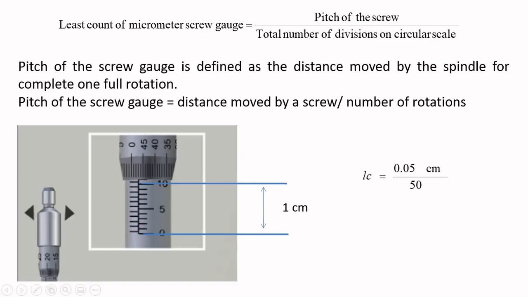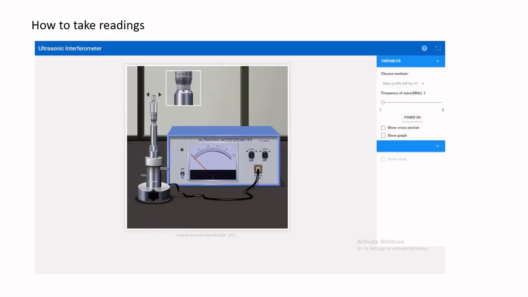That is how it is going to proceed into this scale. Okay, so if we are going to have this least count, 0.05 centimeter divided by the total number of lines on this circular scale, we have seen it is 50. So our least count will be 0.05 centimeter divided by 50, which is 0.001 centimeter. So we need to note this, that the least count of this setup is 0.001 centimeter.